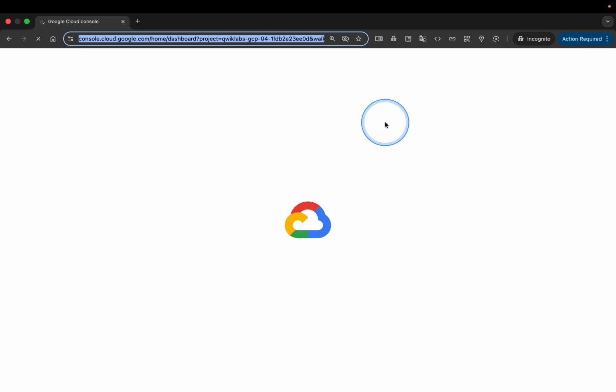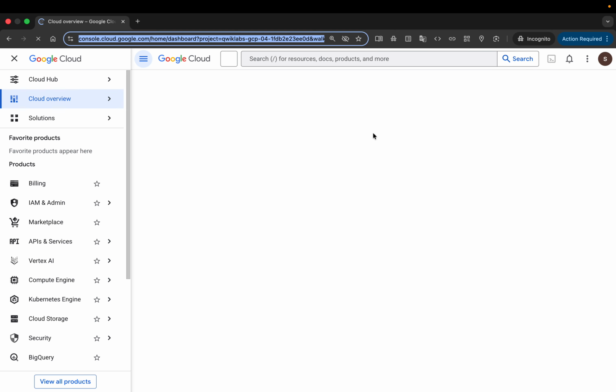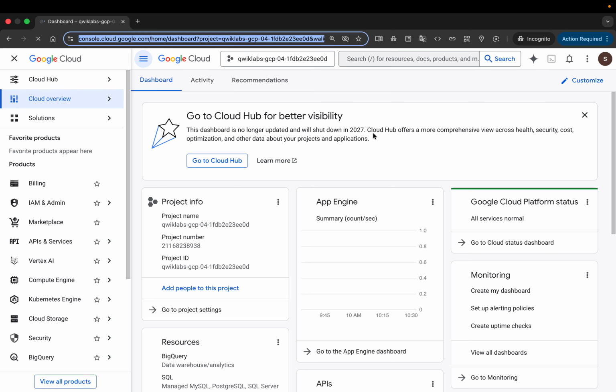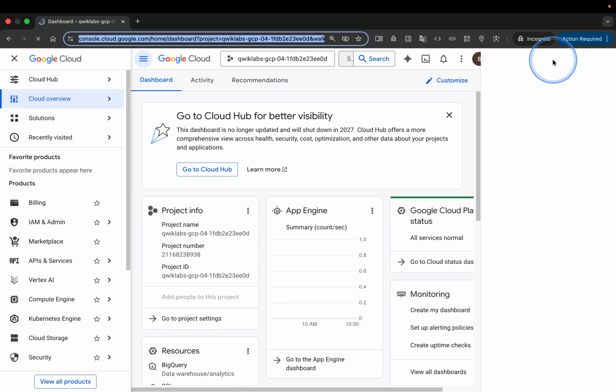We'll be giving access to resources on the Google Cloud Console, and we accept. Once this is fully activated, we'll have this coming up on the command line.